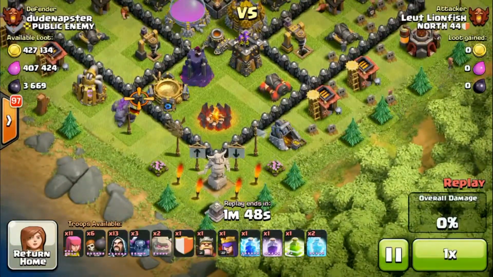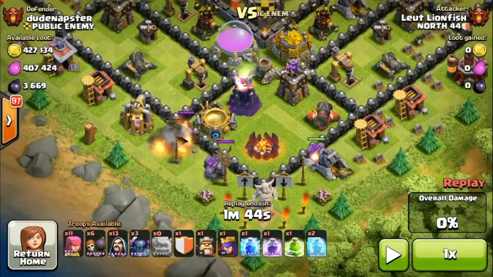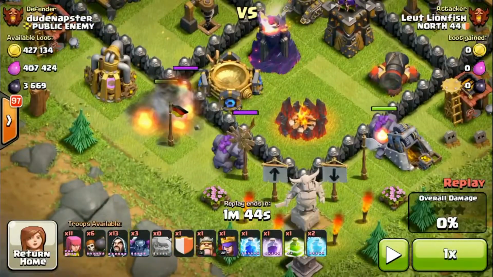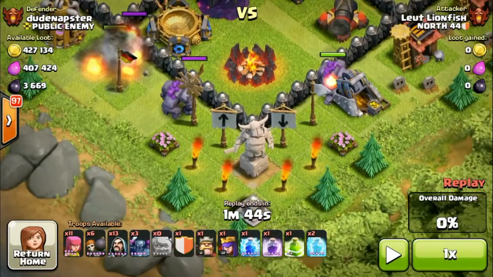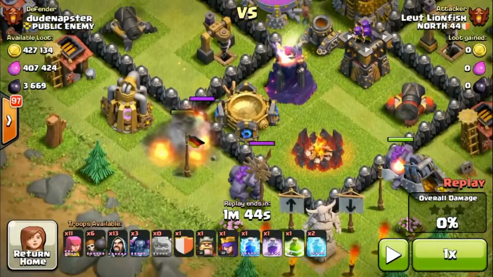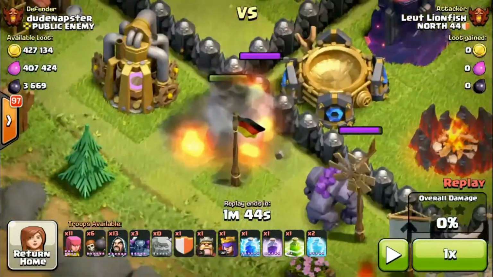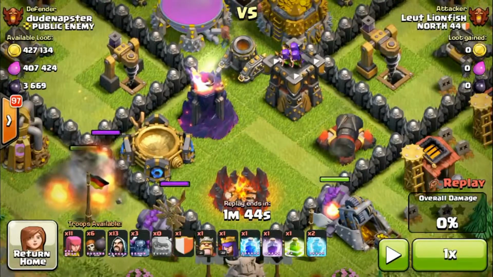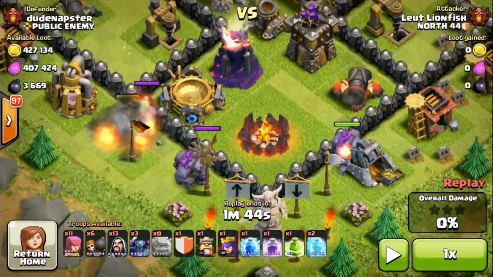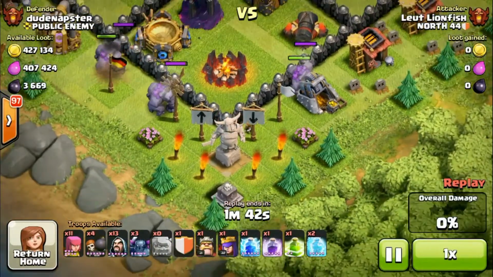So immediately right here, I actually want to pause right now. I'm checking the spots with my golems where the giant bombs could potentially be. In those 2x2 spaces, there could be a giant bomb, which we do not want to deal with at this moment. Not only is this golem here on the far left distracting both the wizard tower and the mortar, that gives my 6 wall breakers a very safe path to destroy this corner. There we go. That gives them a very safe path to destroy that corner.